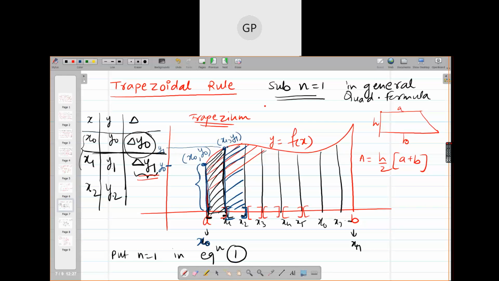So what is the length of this first smaller side? These two are parallel sides. So the length of this side is y0, right? y0 plus what is the length of this side? If I consider this trapezium, it is y1. Then the half you are already getting, and h you are getting. What is h? h is nothing but x1 minus x0, this is the height.